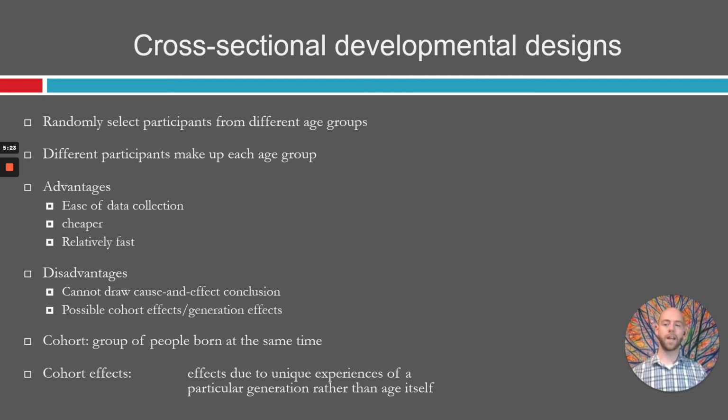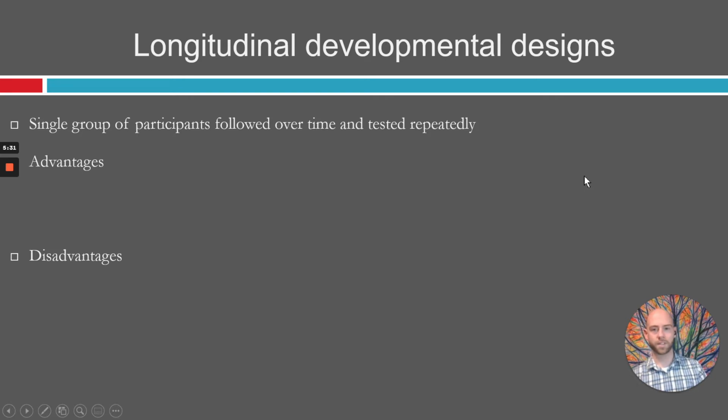So cohort effects can have very impactful outcomes in what you're observing. The alternative to a cross-sectional design then is a longitudinal design. Instead of grabbing different groups of people at the same time, you're going to follow a single group of participants over a longer period of time. So you would recruit people for a study that is going to last years or even decades, and set up some sort of apparatus and research paradigm for them to be recontacted and tested over and over again.